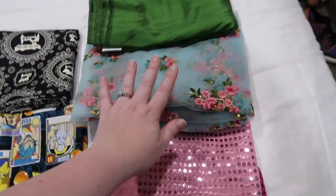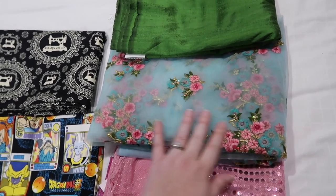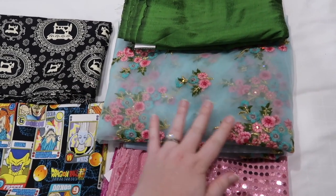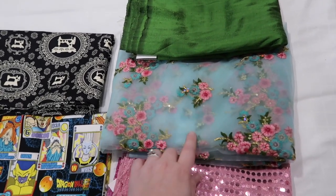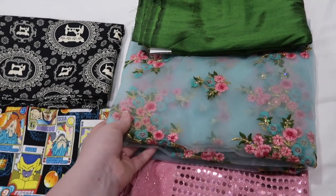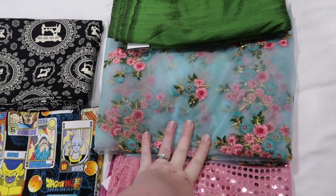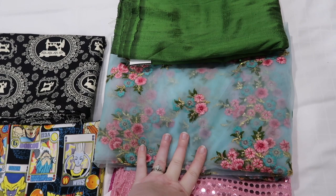And then I did pick up all that was left on the bolt of this fabric. I saw it yesterday and just thought, I need this in my life, but I asked my Instagram followers and they were like, yep, this is definitely the one. There were 2 others that were similar, but we were all in agreement. This will make a beautiful Bridgerton dress. I think I've got 3.5 meters there and I think I can work with it. I think there's just enough there that I'll be able to make something with it because I'm short.